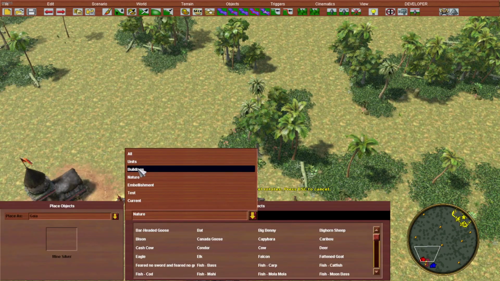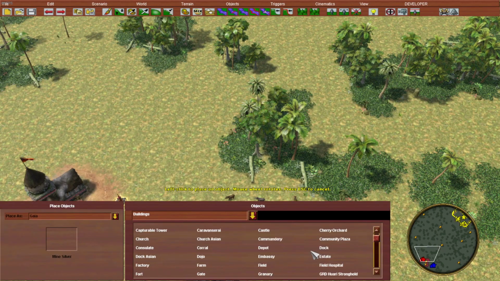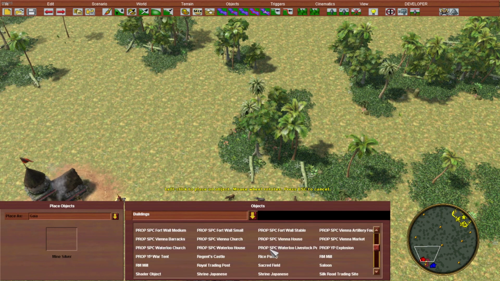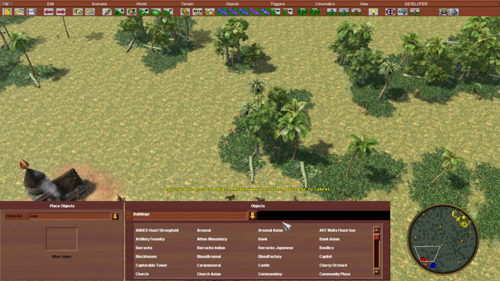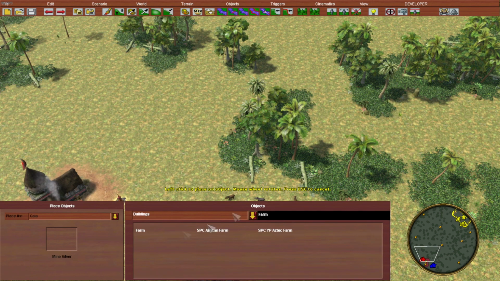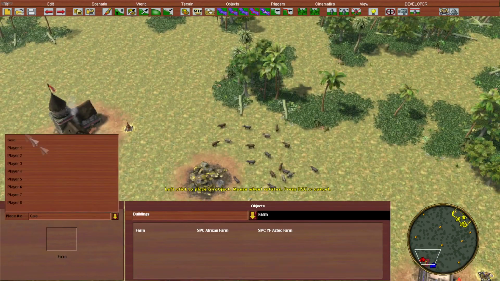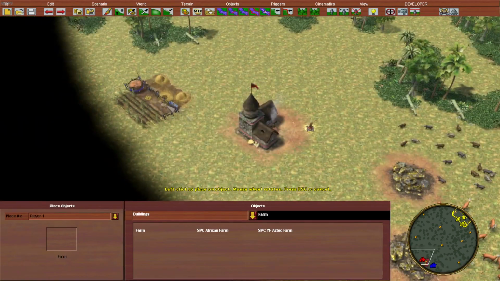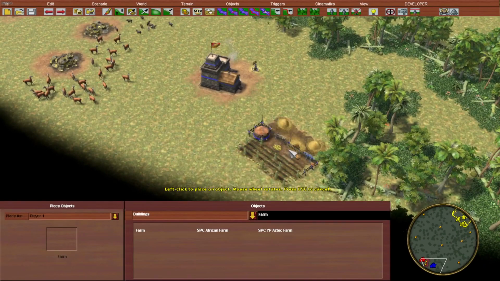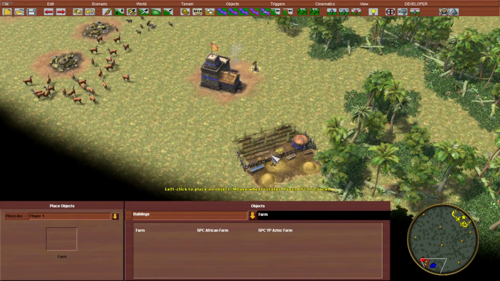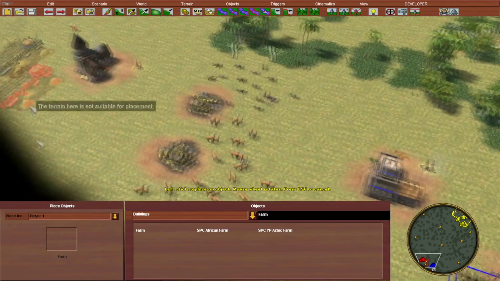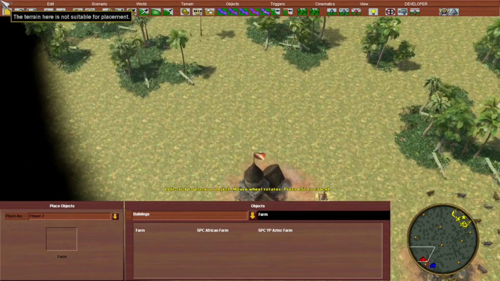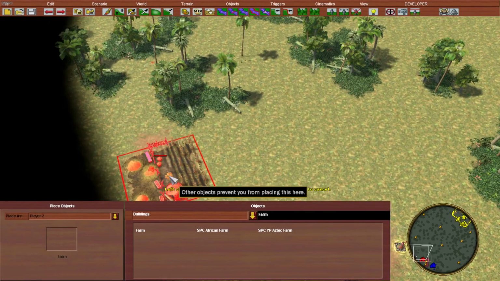And now we can decide on if there's anything extra we're going to start our players off with. For example, I could start them off with a farm, just as something I might give them. So we'll start player 1 having a farm right there, and player 2 having a farm right here.